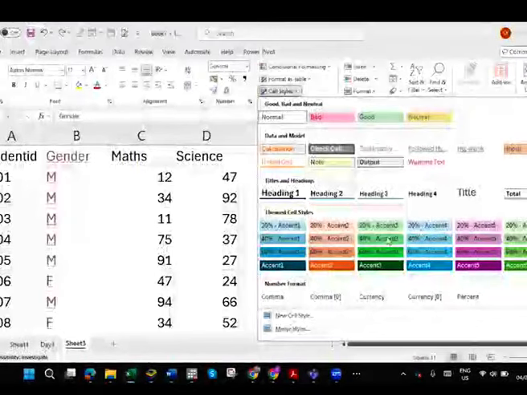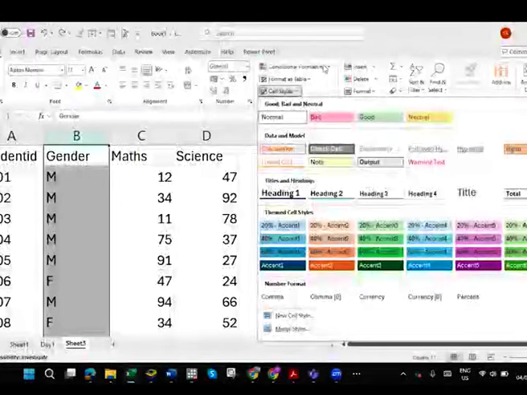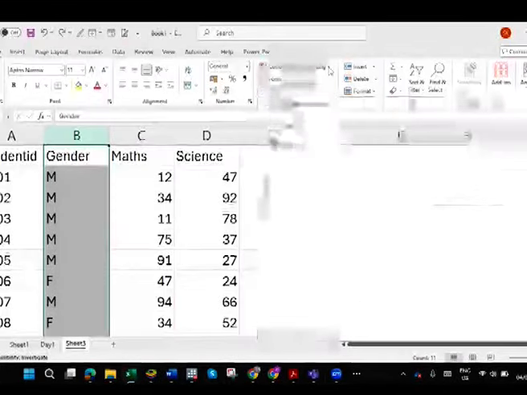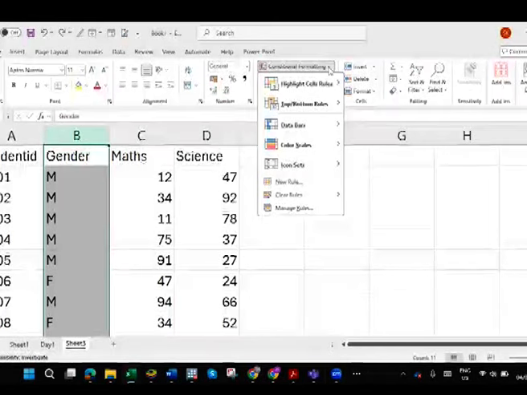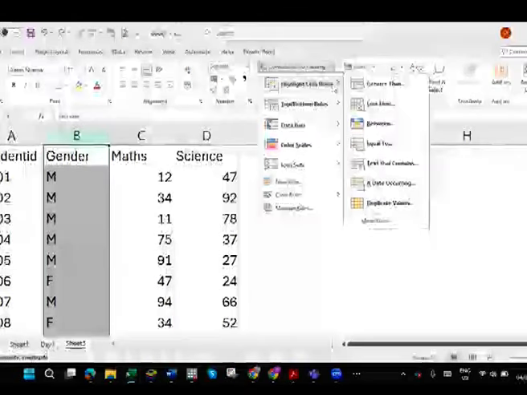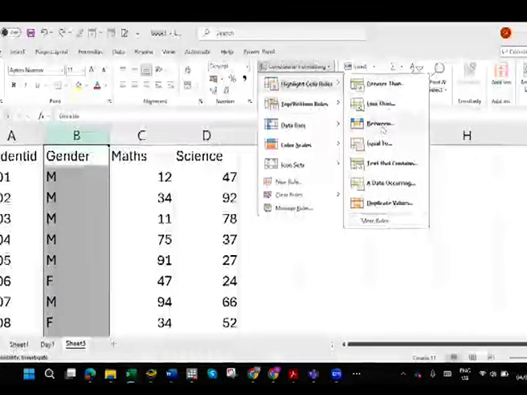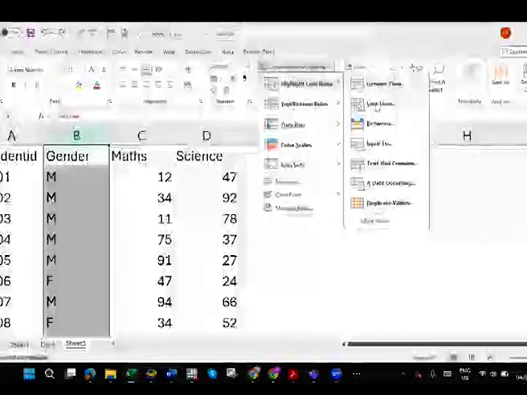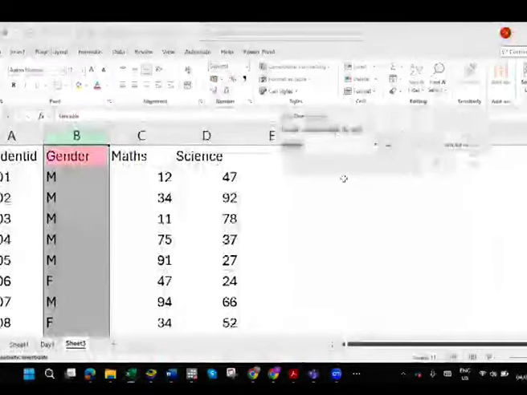but we want to highlight based on a particular data set. Then we just need to go to conditional formatting. Conditional formatting has different rules that you can apply. The basic one, which is available to start you very fast, is highlight cell rules. You can highlight which are greater than something, less than something, between something, equal to something, or text that contains something. There is also text. So I can say text that contains something.